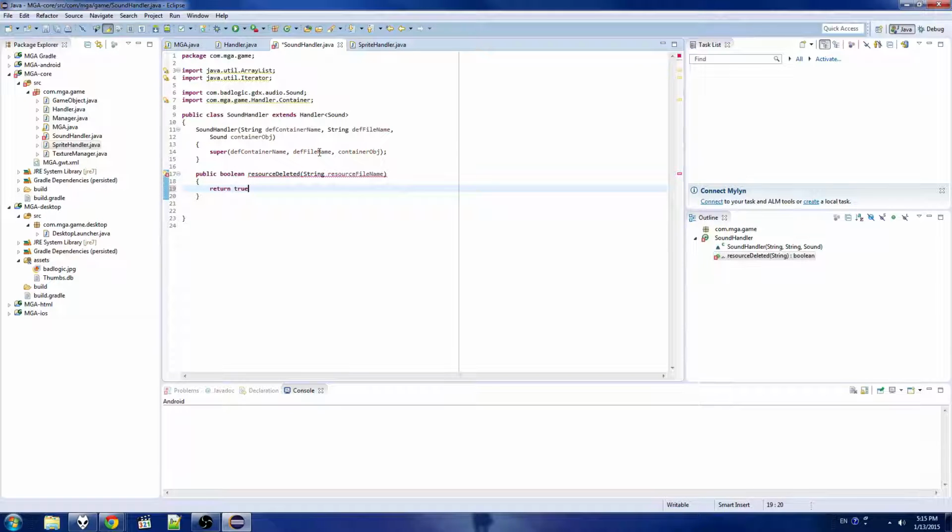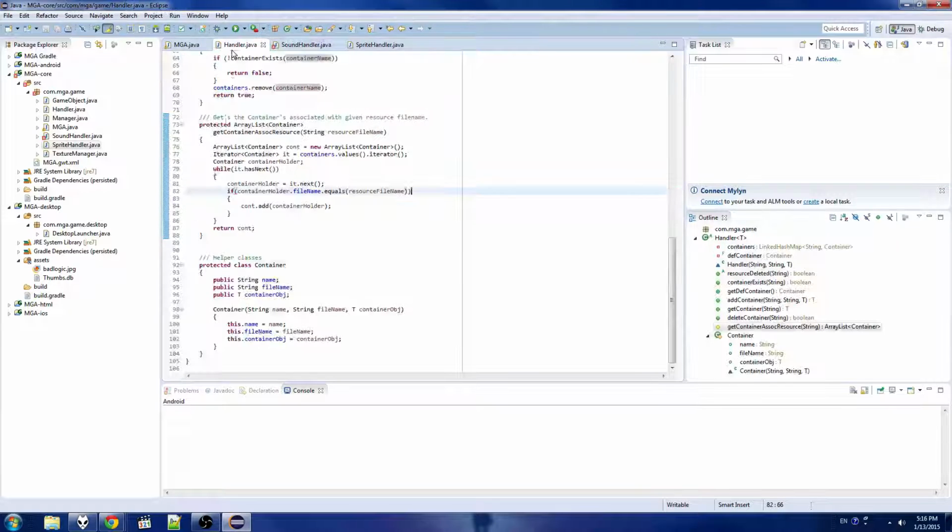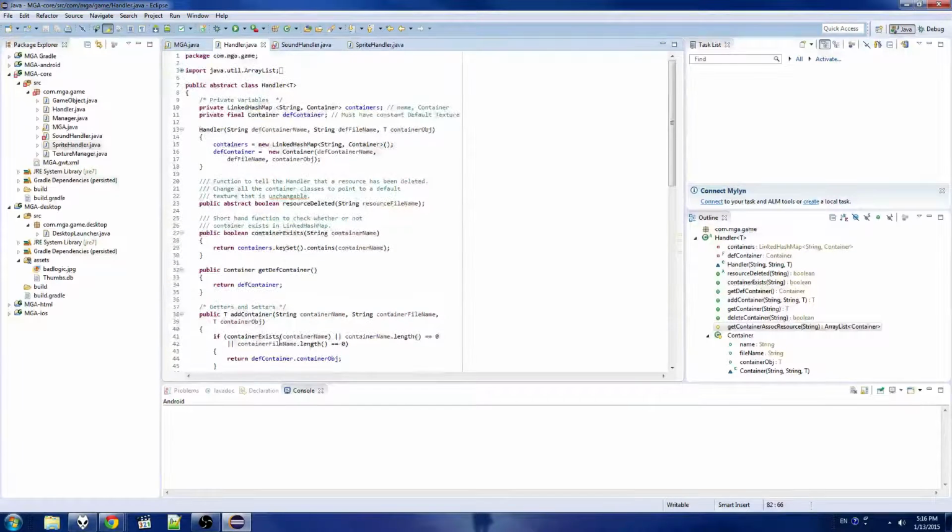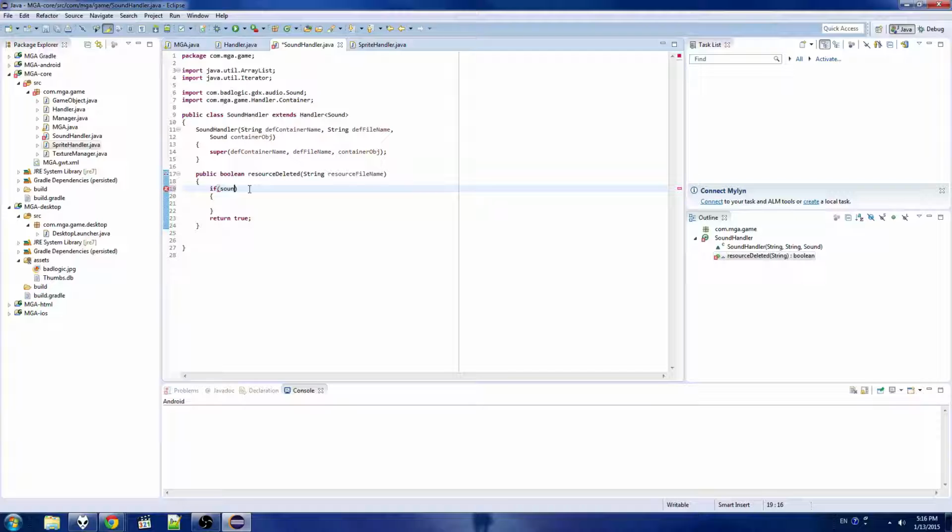So we return true. We'll say if the sound exists, or the sound handler has a sound object with the given name, using sound exists, if container exists resource file name.